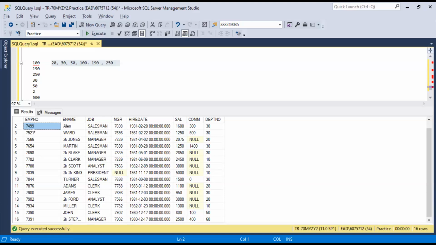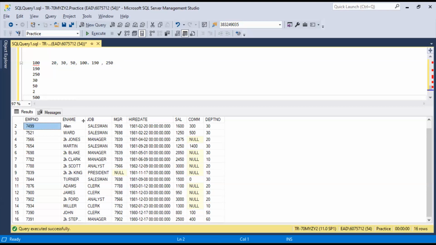Whenever you query the data from a non-clustered index table, it will directly go to that virtual sorting order and fetch the keys for these values. Whatever values are associated with those keys, it will display to us.